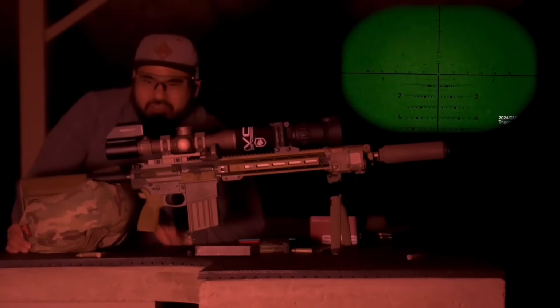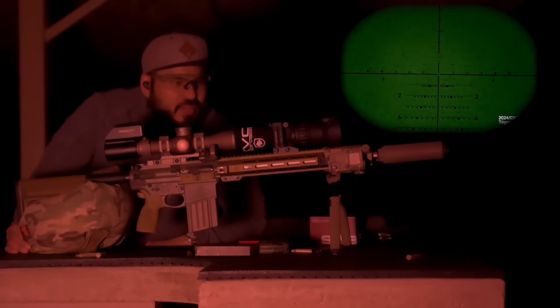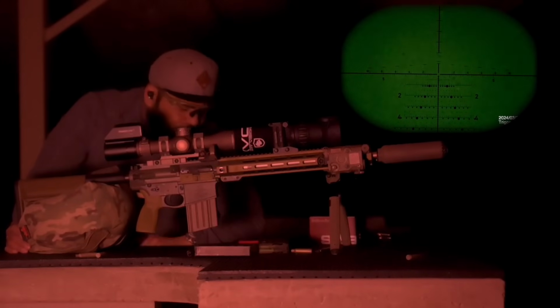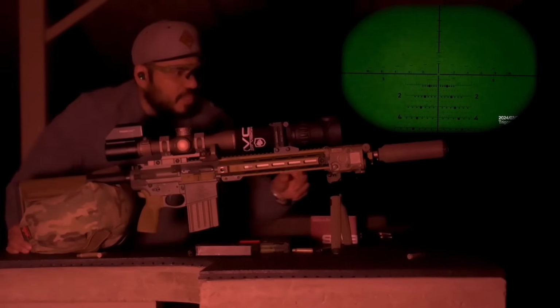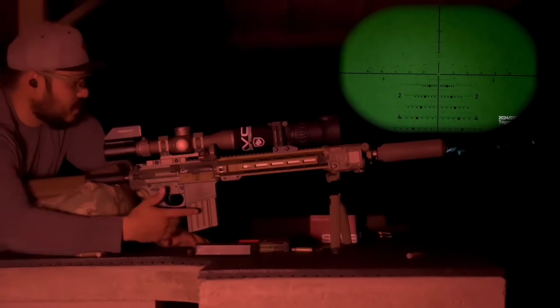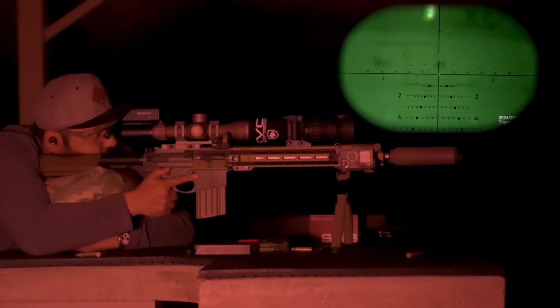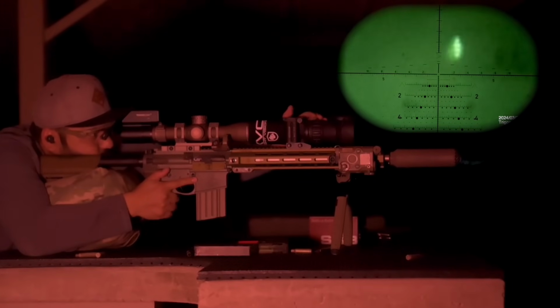All right, so about 570 yards out, guys, it is starting to be very difficult to see the target without some type of illumination. It's pretty pitch black out here now. I have the AI-1 head, which is actually like a diluted laser that shoots out a beam. It's pointing away from the PVS series, so we should be fine, but ideally I'd probably want a ModLite IR head for shooting this far a distance. But now it should be clear as day when I come up on these things. Let me focus up the PVS 30 a little bit better.